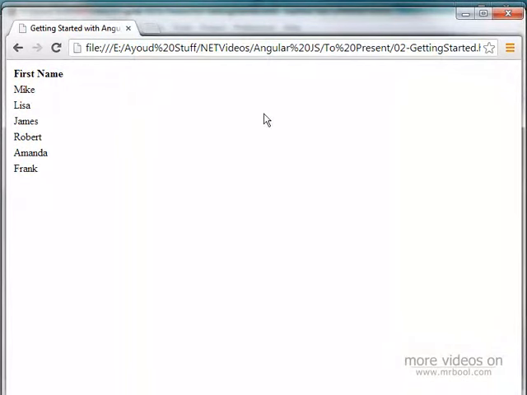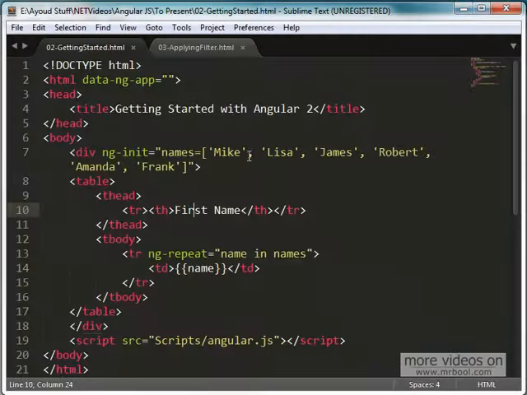So now, what did we accomplish in this exercise? We accomplished the fact that we can use ng-repeat. ng-repeat repeats over a list of items. In this case, it's an array. We could use different ways of initializing that array, but in this case, we simply used ng-init to initialize an array of names. Since that's part of the div, those names are available within the div. I was able to repeat for every one of those names and display it in the row.